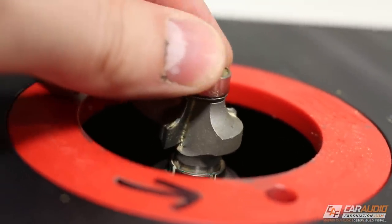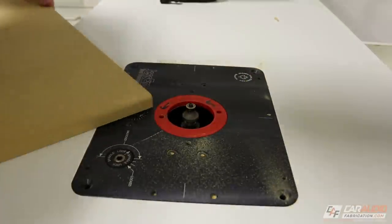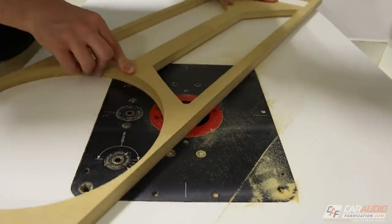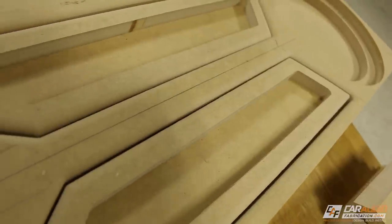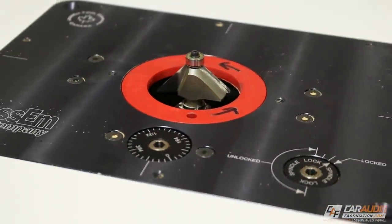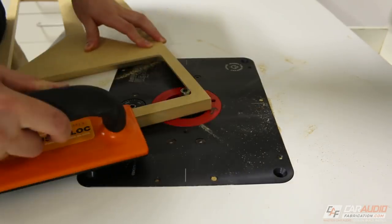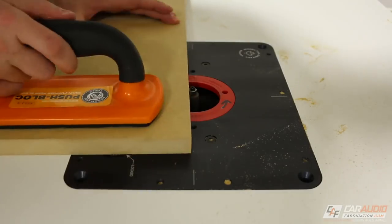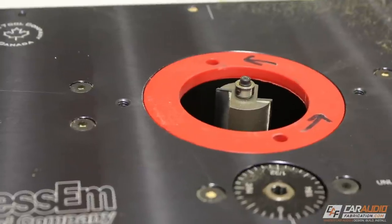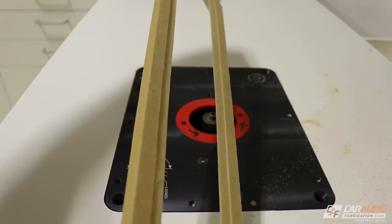First up is this round-over bit — it takes a hard 90-degree corner and rounds it over nice and smooth, which is perfect for the inside port geometry. Next is the handrail bit: similar to the round-over bit, it gets rid of a hard edge but with a slightly different, gently sloping curve that will look great wrapped in vinyl. For the inside of the pieces I go with something more aggressive — the 45-degree chamfer bit, which gives hard crisp lines that really stand out. I also added the chamfer to the inside of the port. There's also a small rabbeting bit to make a small notch in the corners of the side pieces — once the box is assembled this notch gives me a space to tuck the carpet. A slightly larger rabbeting bit adds a step on the back side of the insert pieces so I have a space to wrap the vinyl around the back edge. All the woodworking is now done.